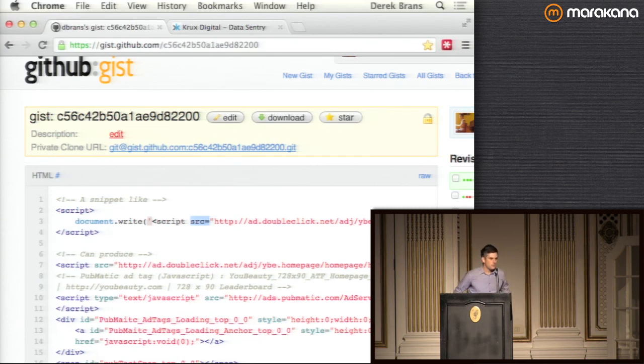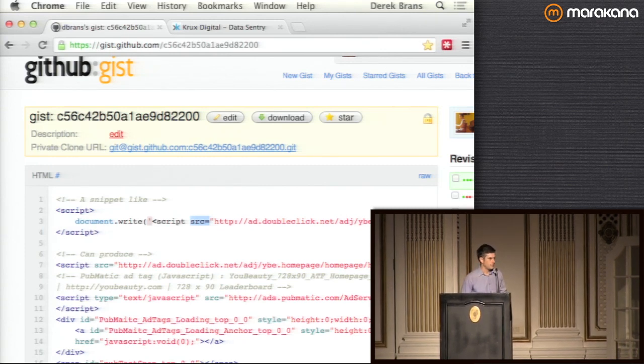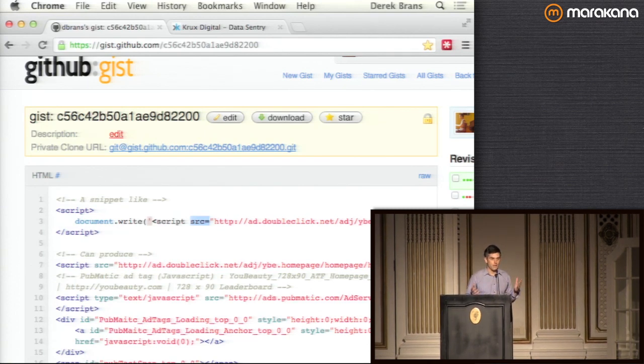Now, do you guys know what a synchronous ad is? We all know what a synchronous script is, right? In the HTML, it's just a script tag. You guys with me on that? Yeah? So a synchronous ad, scripts can document.write other scripts, and they can document.write anything as they do their macroness.